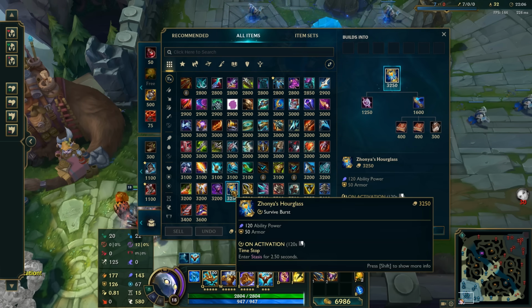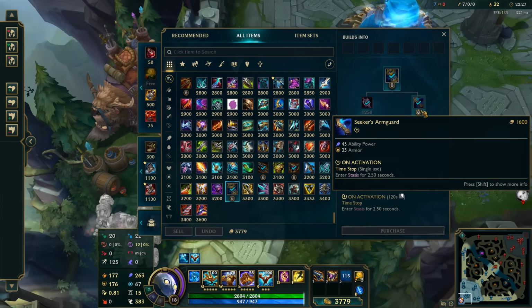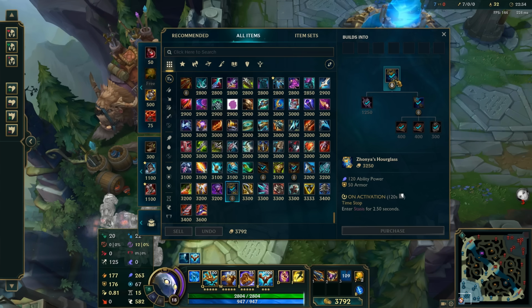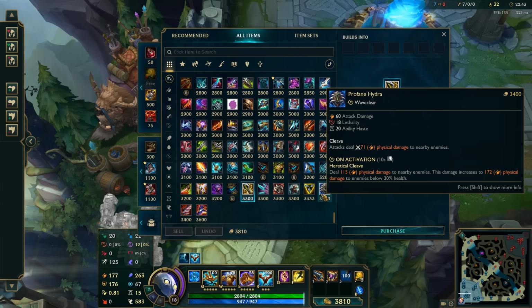Okay, moving on. Zhonya's Hourglass that has AP and armor. If you look at Zhonya's, you can see it doesn't build from Stopwatch anymore. If you try to find Stopwatch, Stopwatch is gone. Stopwatch has been removed from the game. So I think this is actually good news. What do we have from the new items?